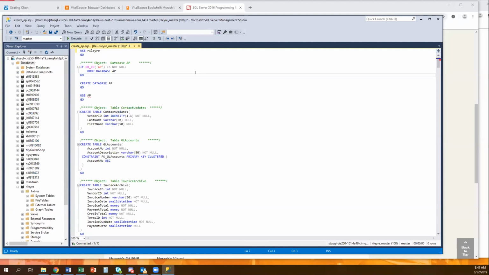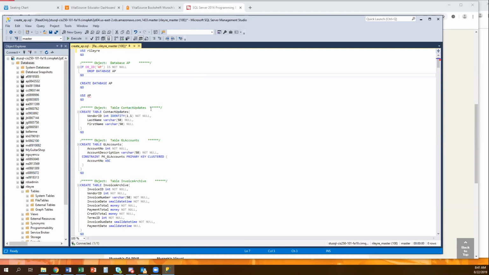Now, the first thing this script is doing, a script, just like if we were working in the Windows command prompt and we wanted to create a whole list of commands, we would create a batch file, a kind of a script. A script is just a list of commands. So whenever we're using SQL, anytime we save a bunch of stuff, we call it a script. All right, so the first thing in this script after we tell it what database to use is an if statement to check to see if the database already exists. Well, since we are going to use our own database, we want to get rid of this because we're not putting this thing in the master.